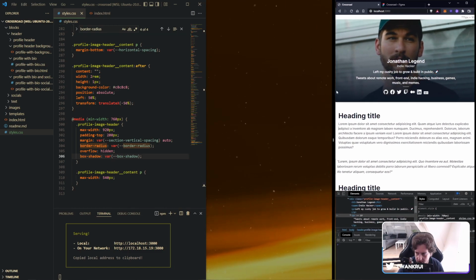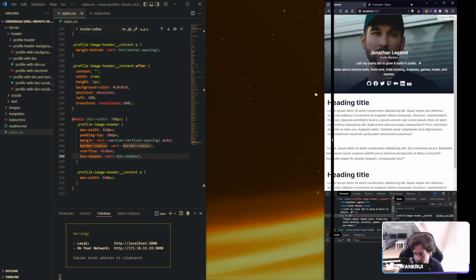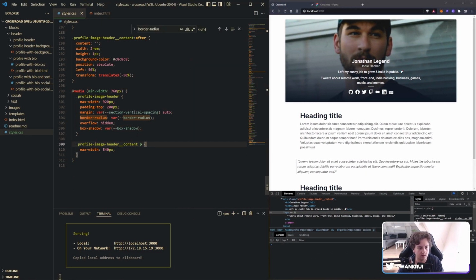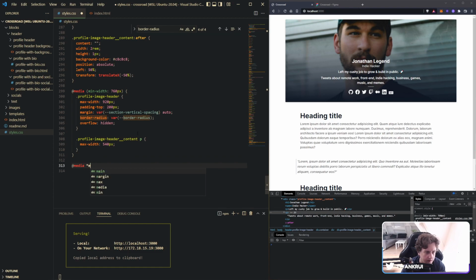Okay, so then we scale down, down, down. So actually, once we hit a it only makes sense to add the box shadow when it goes out of the width and we add the margin top.